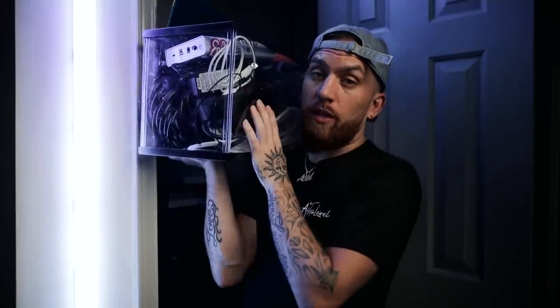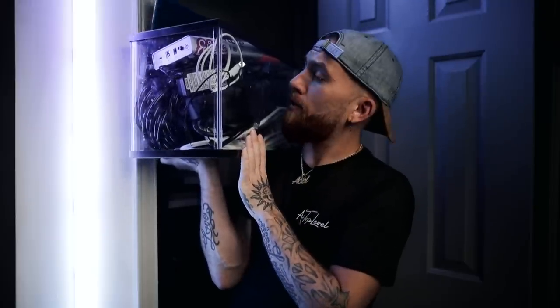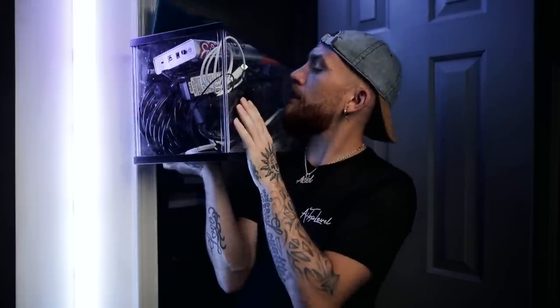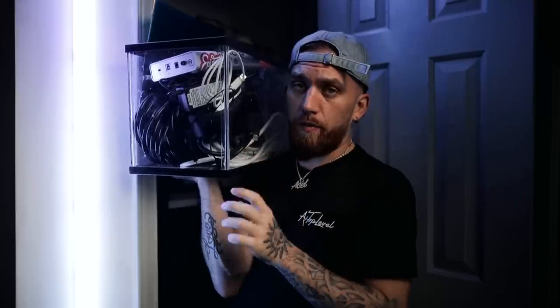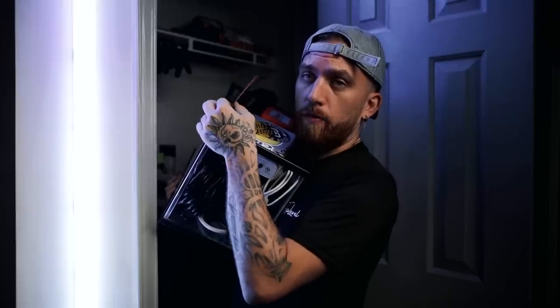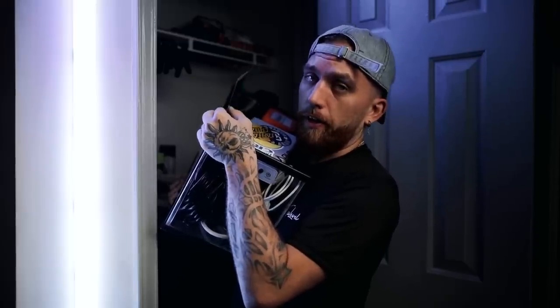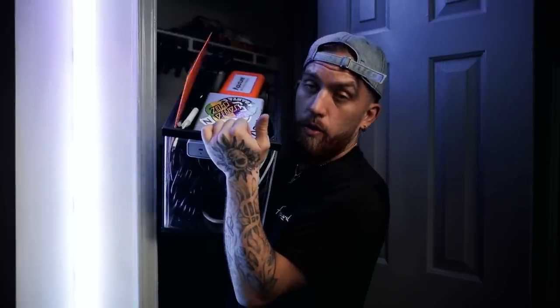It works great. Now what's inside of here is just a bunch of extra stuff. Extension cords for music video sets, lens caps, lens hoods, DJI cords, chargers, hard drives. I keep a couple hard drives that are full in here. And I also have some gels. These are some cheap gels that I got off of Amazon. They work great for certain scenarios and certain lights. I keep my V-Lock batteries in here for when I need to take those out to use on my light.